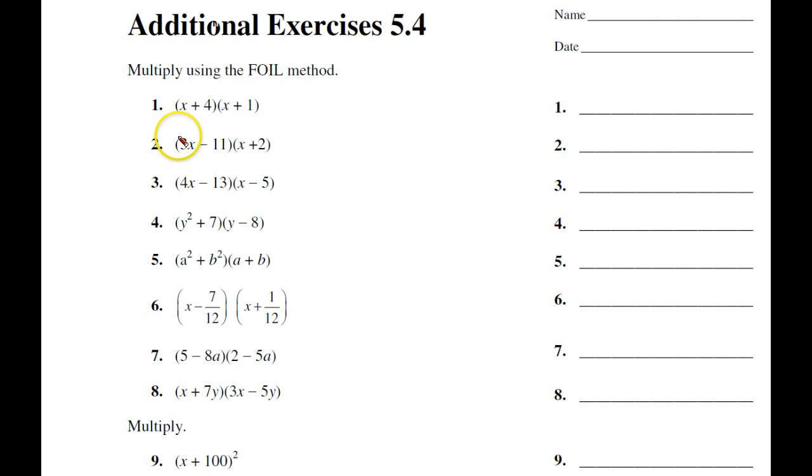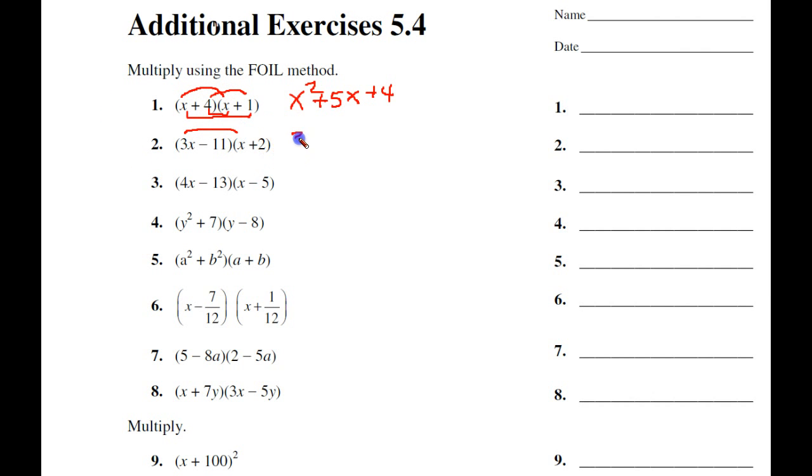And I'll lay out some of these so you can really see what's going on here. So first, x squared. Outers, a positive 1x. Inners, 4x. 4x plus 1x, I'm doing this mentally, 5x. And then last, plus 4. Now in the next course that you take, you'll be taking this and unfoiling it back into its factors.